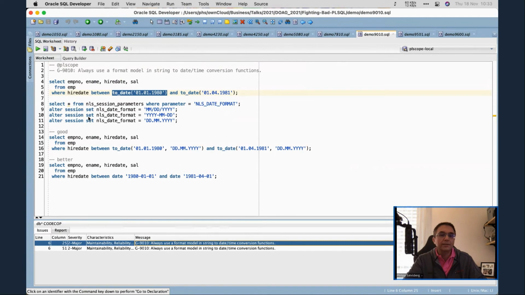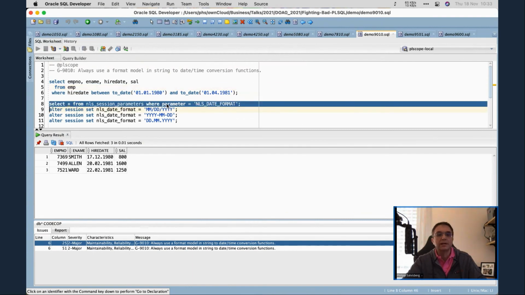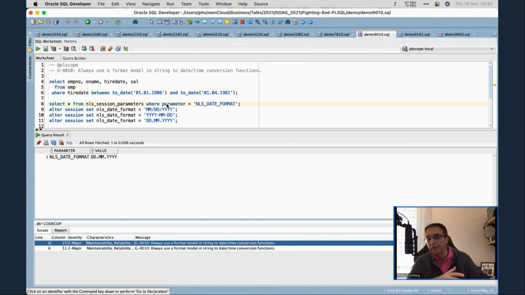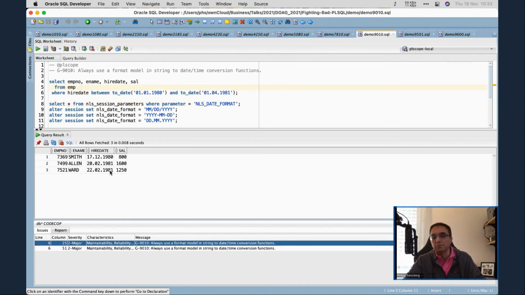And here it says that these 2 expressions here miss the format clause of this date. So what happens behind the scene? Just the default is used. And what is the default? That's what I've configured here in the SQL Developer environment, not in the database in this case. And my default NLS date looks like this. So therefore, this query gives me a result which looks good.